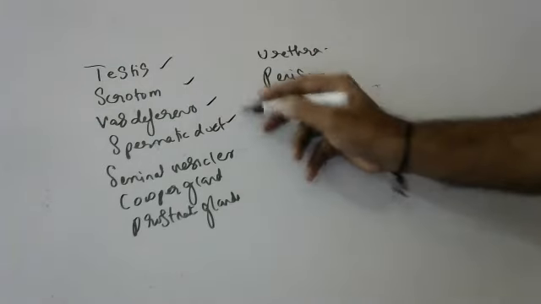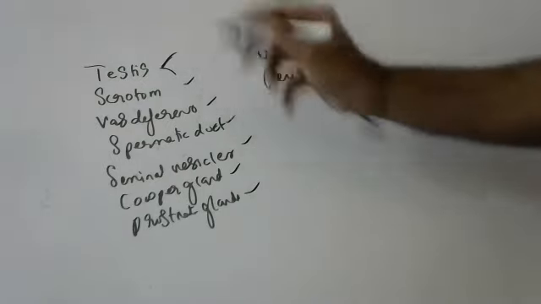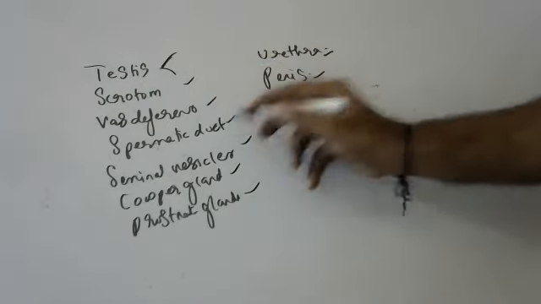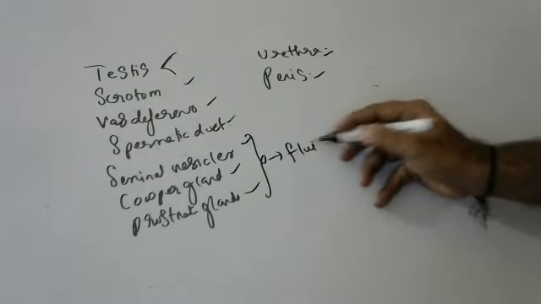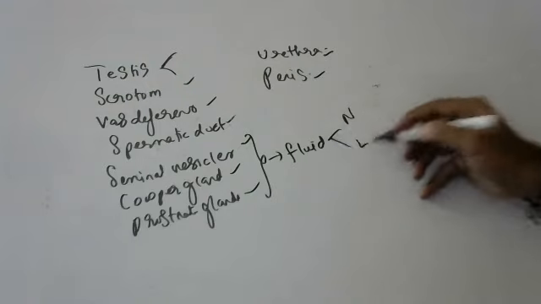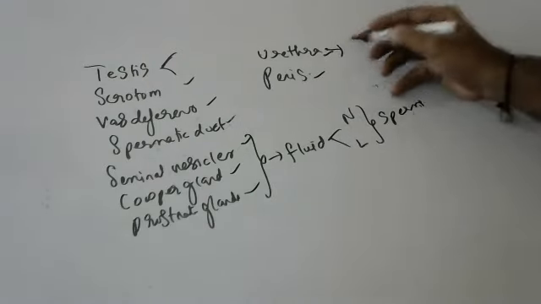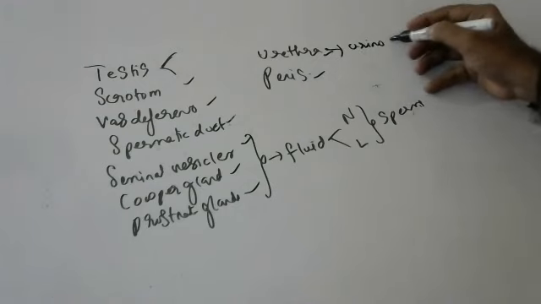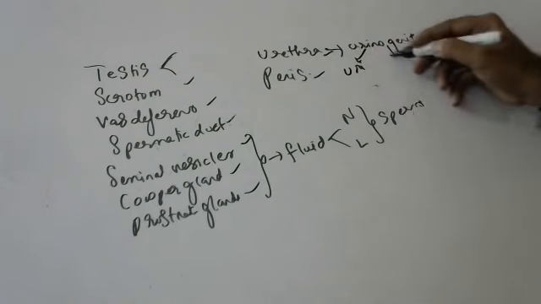Okay, children. So these are all the things I told, children. 1, 2, 3, 4, 5, 6, 7, 8, 9 parts, and their functions I told. Testes have two functions I told. Scrotum lodges, vas deferens stores sperms, and seminal vesicles, Cowper's glands, and prostate glands secrete fluid, I said. That fluid's function is to give nutrition and lubrication to the sperms. Urethra is a urinogenital structure. Don't forget, urinogenital structure means it helps in the passage of urine and also the passage of sperms.